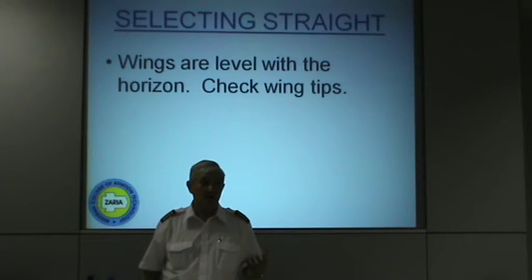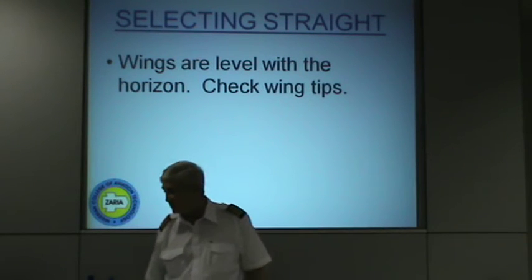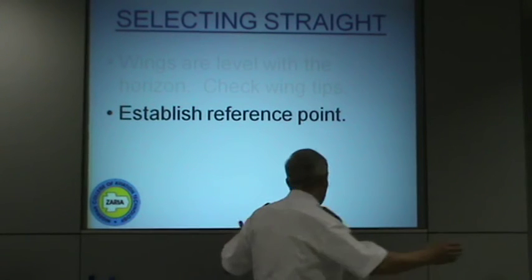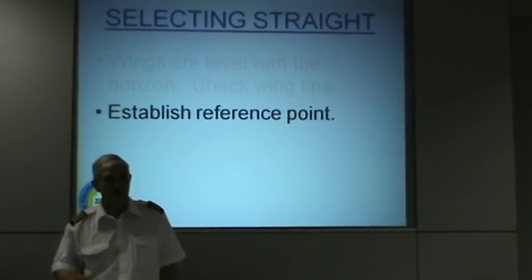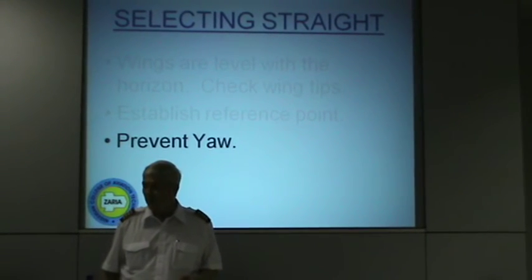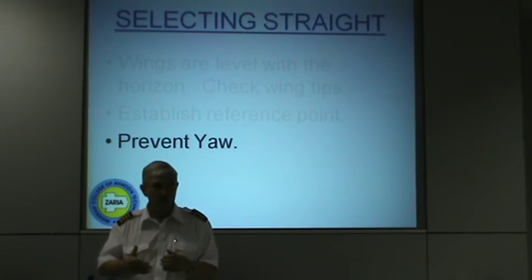To maintain level, we get our wings equidistant to the horizon. So we look at our wings like this and make sure that they're the same distance on both sides from the horizon, using the wingtips. We're going to establish a reference point. And you'll find it a little easier, if you're looking out in this direction, if you select a reference point a little bit to the left of the center of the aircraft, right? Because that's easier for you to focus on with the offset seating. We need to prevent yaw, which we can check by the little balance ball indicator, which we'll come into in a little bit more detail later.